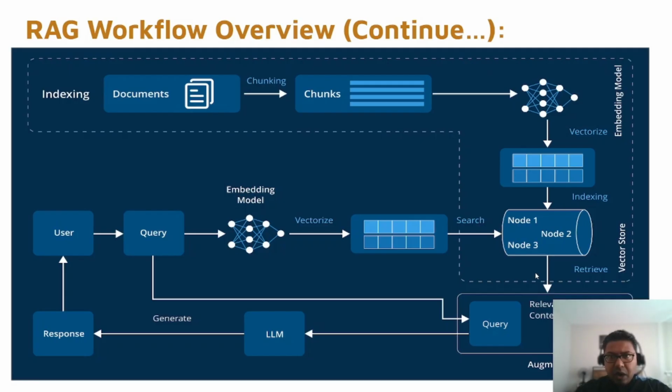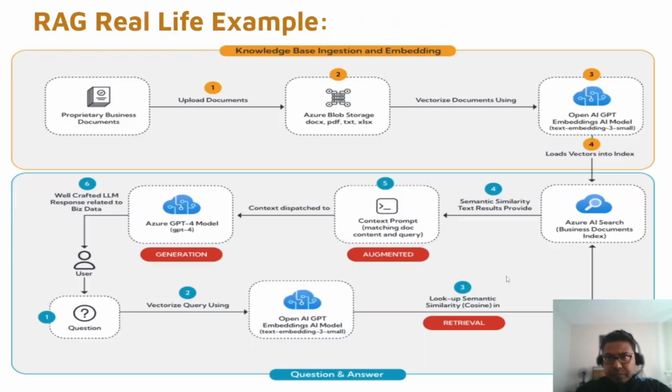In reality, what are the components we use to replace each of these components? So these are the components we use. First of all, to create that vector data store, we pass our business documents. It may be a text file, a PDF, a database, images, or an audio file, anything.